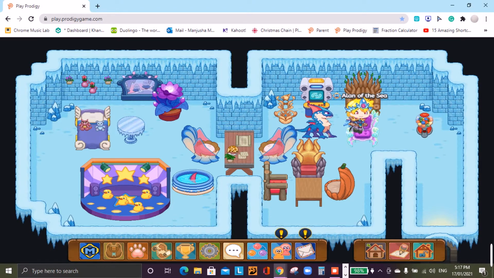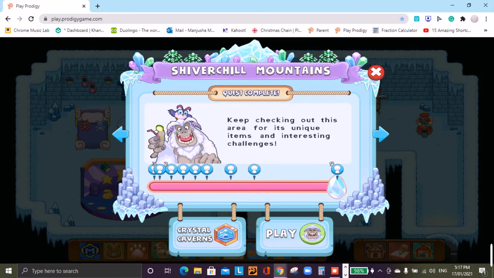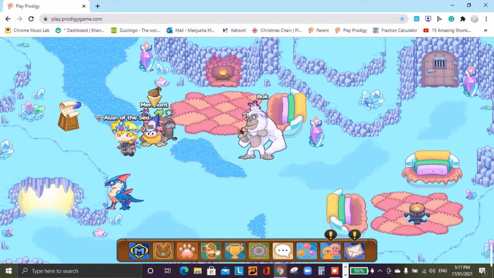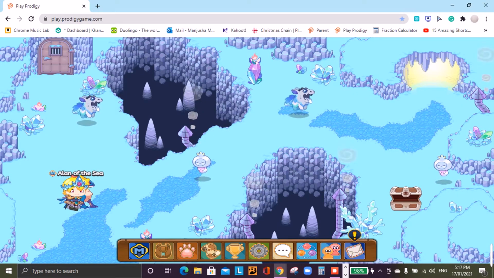So, if you go to the world map and head over to Shiverchill Mountains and press play, and you go to Box Cave, that's the default area you go, and go up, you see this chest here. Normally, if you haven't opened it, it will be frozen, and nothing. In normal areas, you can just press the chest and you open it. That's it. But in Shiverchill Mountains, this chest is covered by ice.